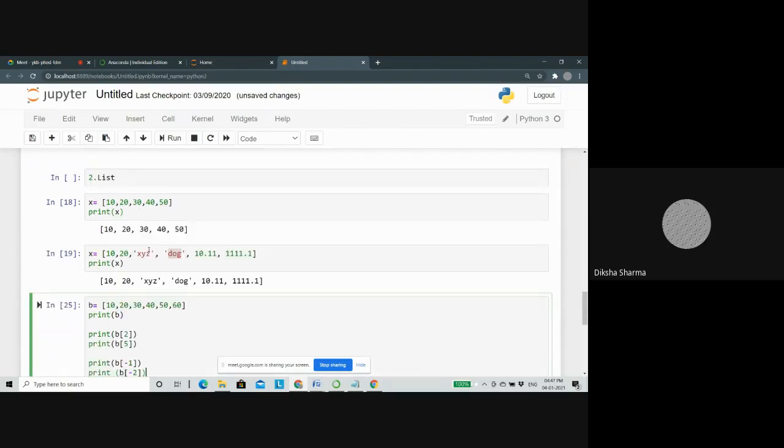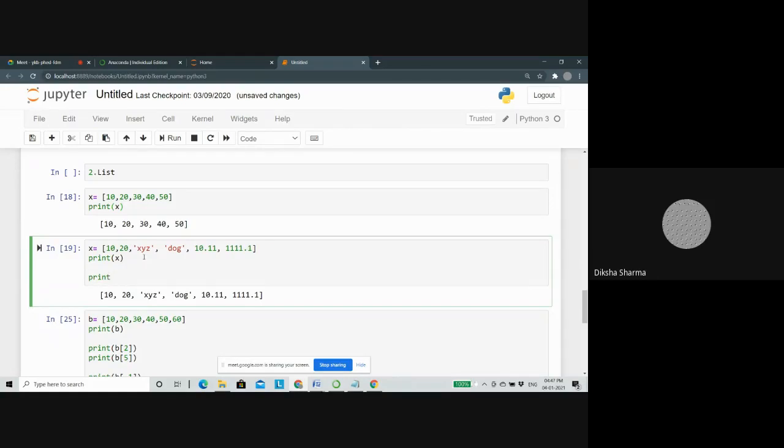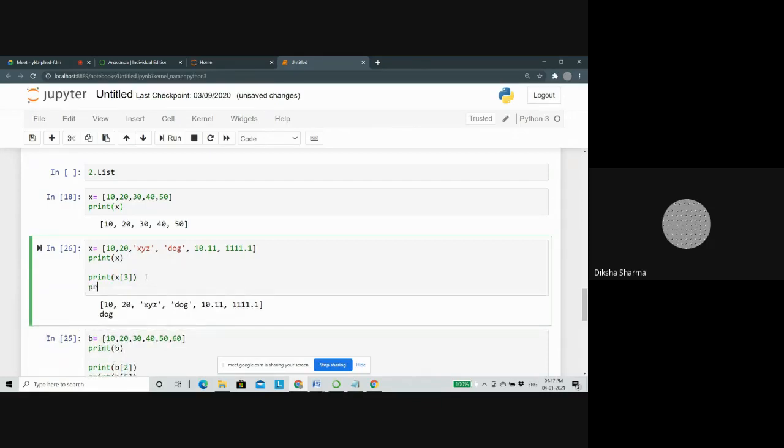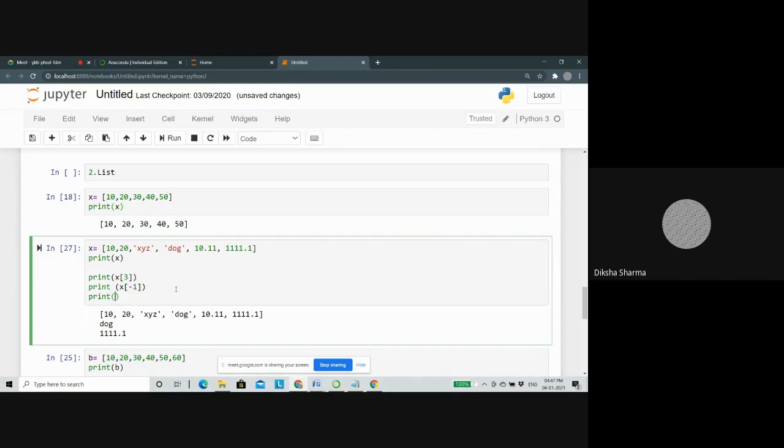Likewise, we can do this here also. Print of x, and if I want to search dog, I'm going to count 0, 1, 2 and 3. -1 is giving us the last value, and if I write print of -2, it is going to give us the second last digit, which is 10.11.